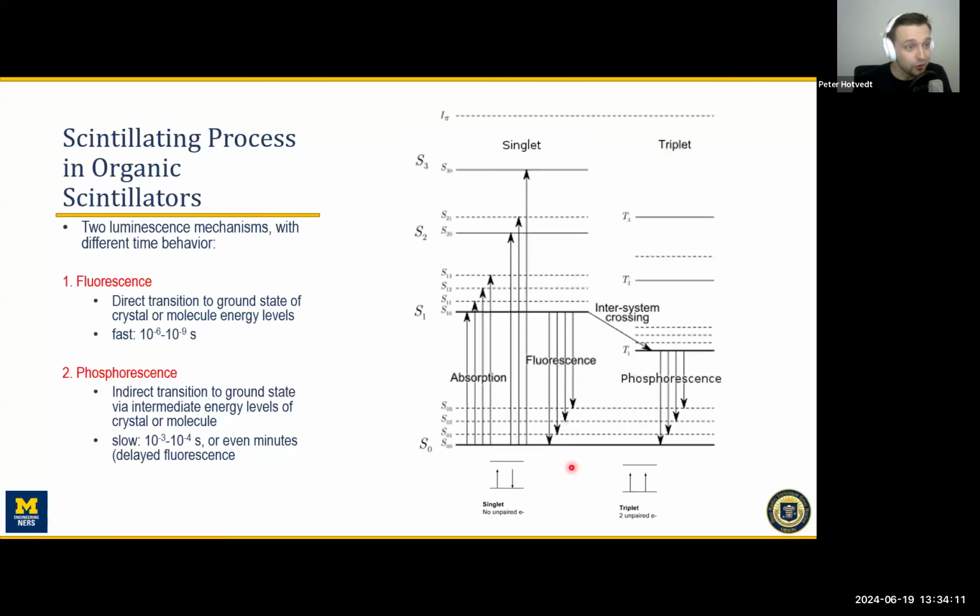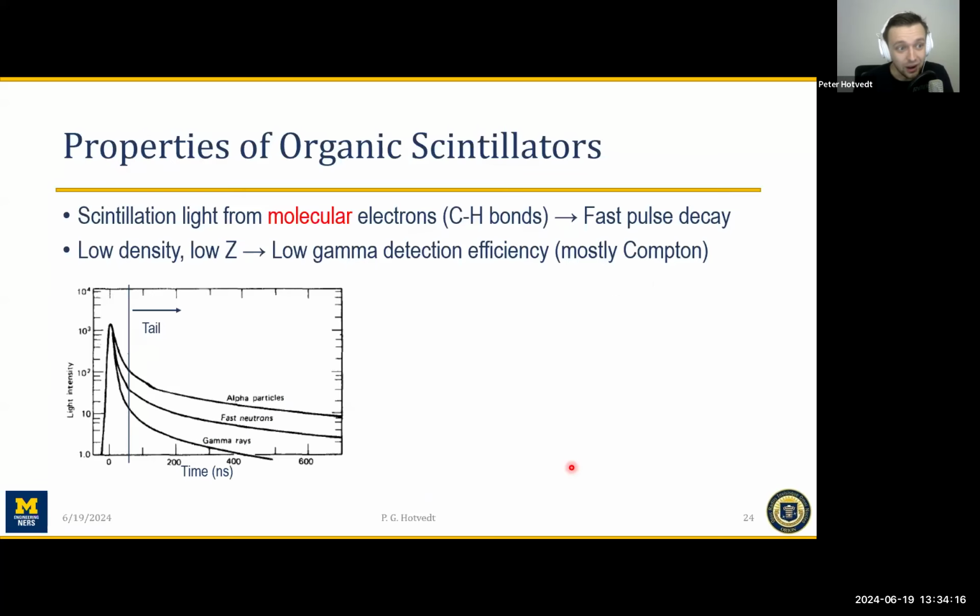So I unfortunately cannot re-explain slide 23, but you can find it in the text. At page 24, why is it better for fast neutrons and alpha particles? It's because those are larger charged particles or uncharged particles that have mass. So they interact with the material more easily. There's going to be a talk, I believe, about neutron detection going forward. So attend that one if you're curious.